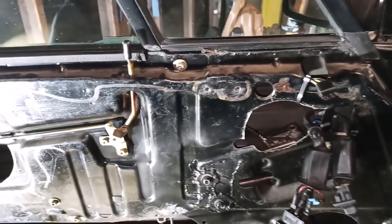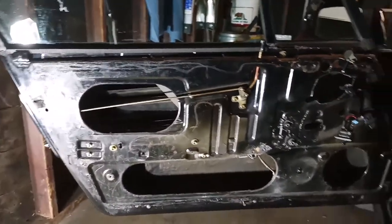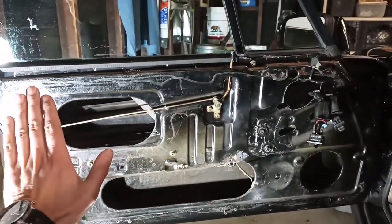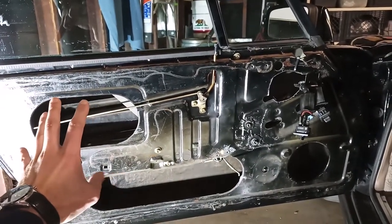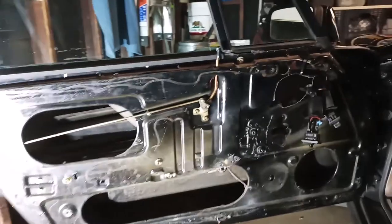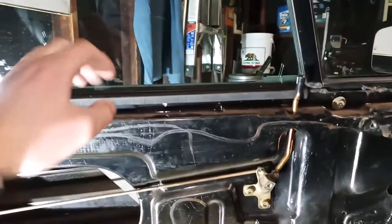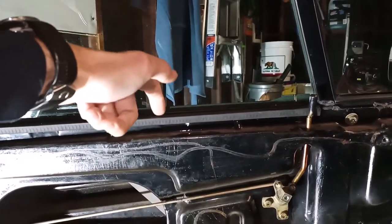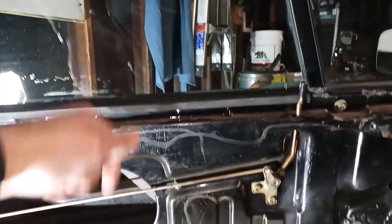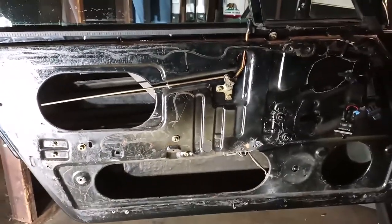And actually, before I forget, when I took my door panel off, I did not have the plastic sheet, the vapor barrier that normally goes in here. If you've never had a door panel off, that vapor barrier is designed to protect your door card from any moisture that collects inside the door. For example, rain that falls down the window and makes it in between the door seals into the door cavity itself. Mine did not have this plastic sheet in there.